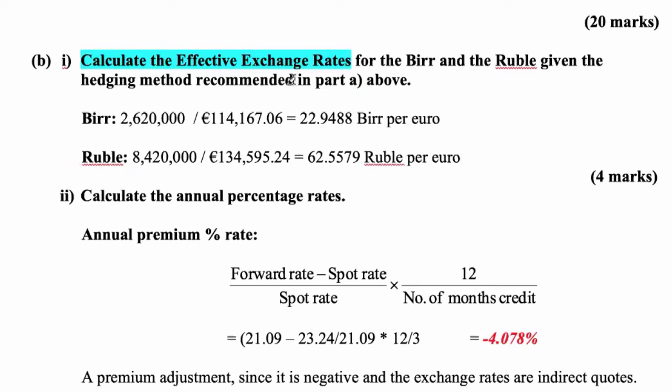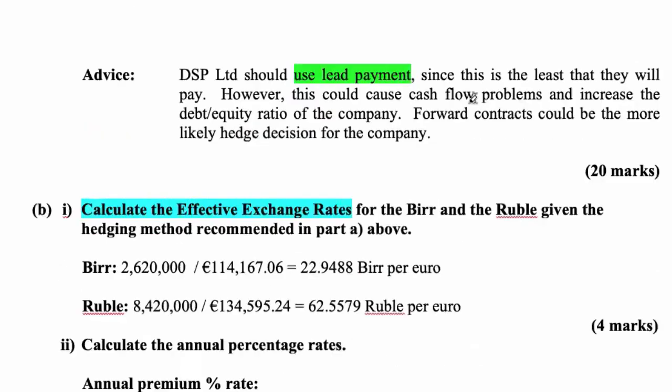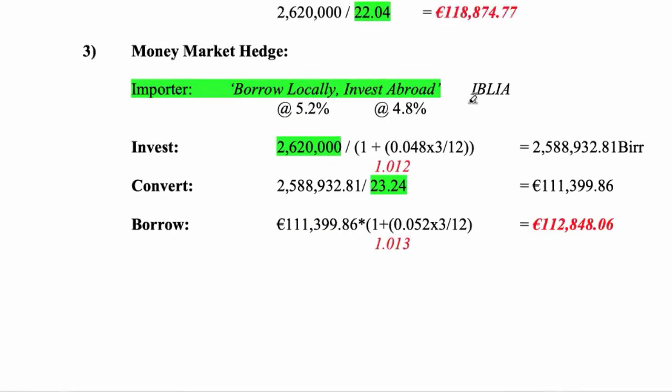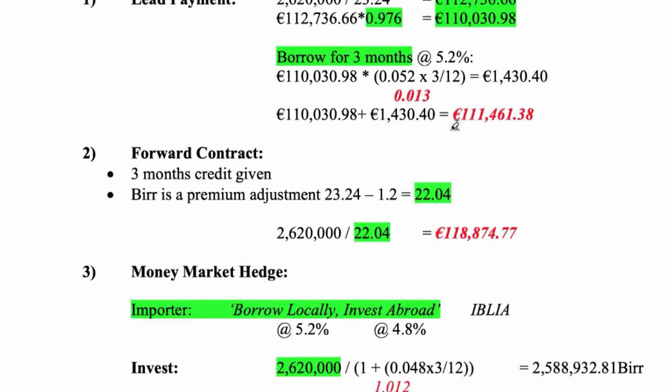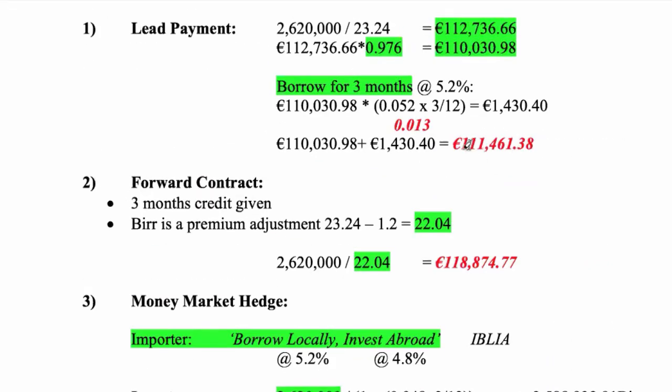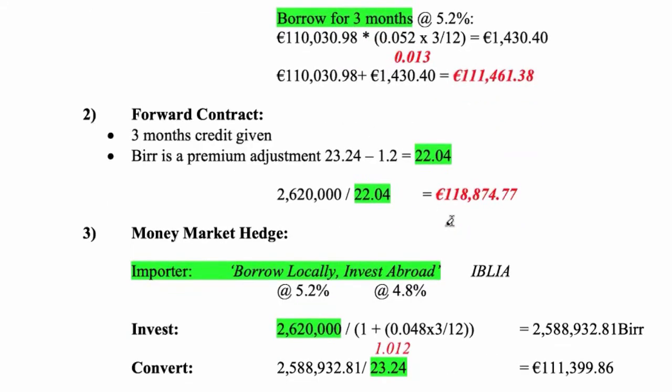So let's recap. Let's look at the BER, since I have it here first. We might have to make a change. But which one did we recommend? I can't even remember. We recommended the lead payment because it was a better one, wasn't it? So I should take this amount and also the 2.62, and I calculate an effective rate.